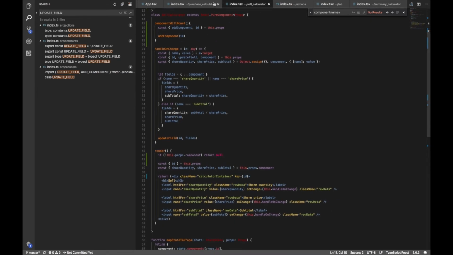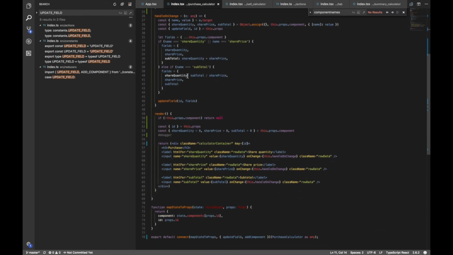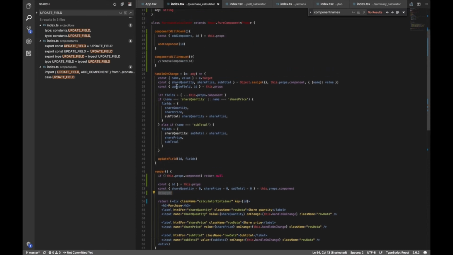Is it considered unmounting if we return null? That shouldn't be it. Add component when the component will mount.